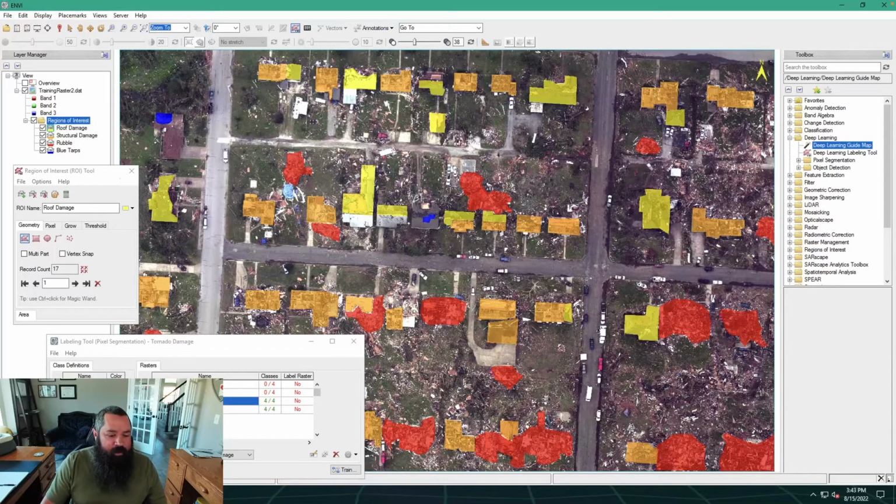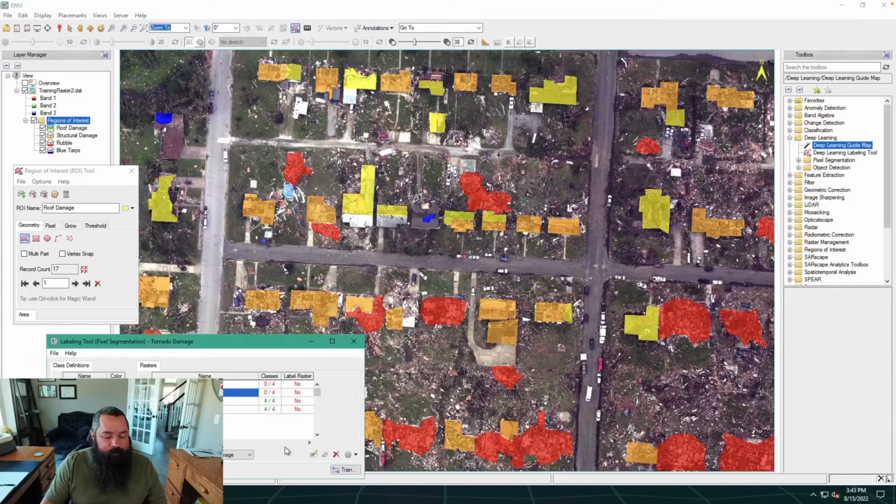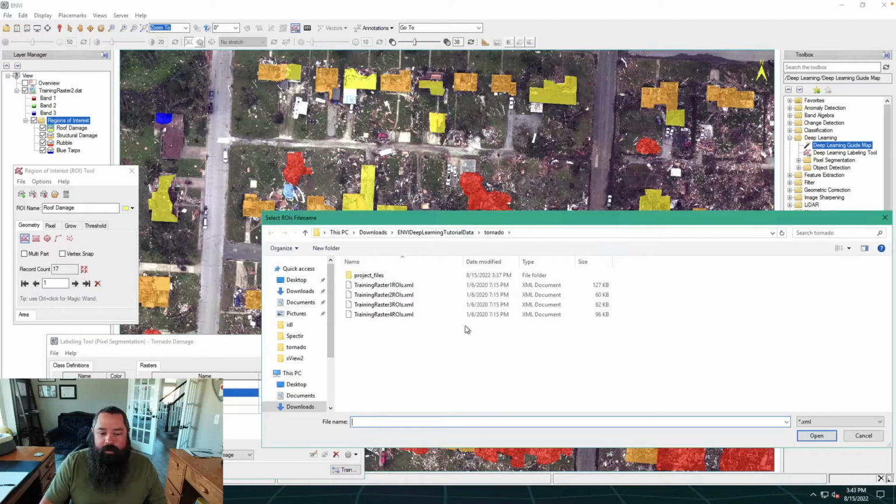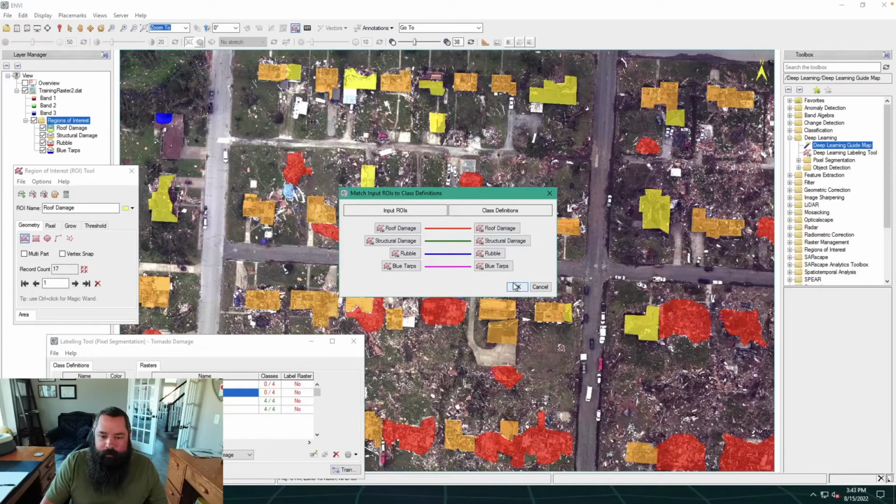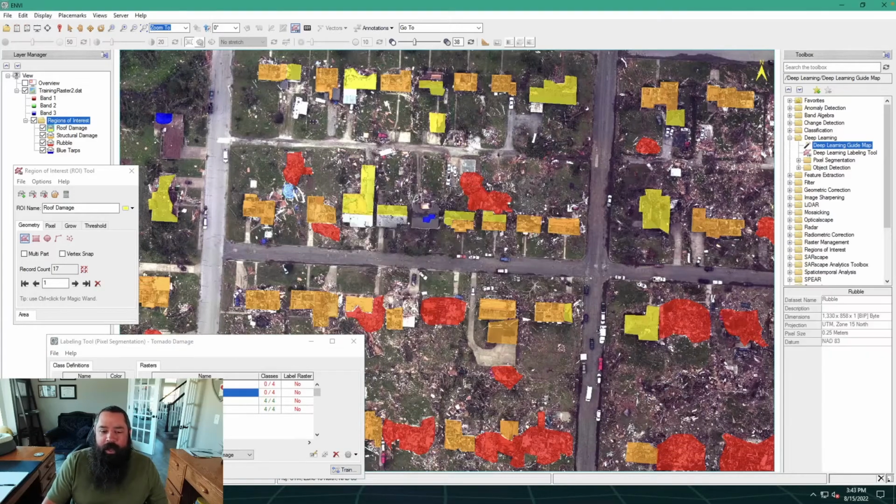That's training raster 2. Let's get the third one in. Import ROIs. Ensure that we're using training raster 3. 1-to-1 match. Hit OK.